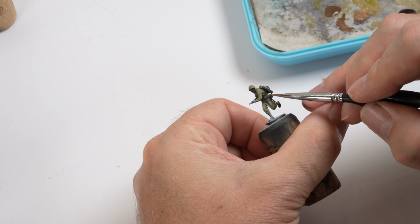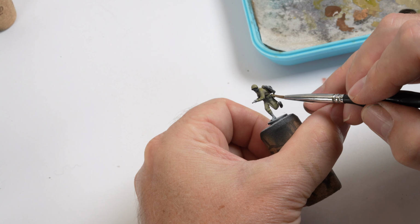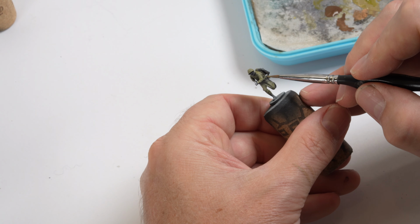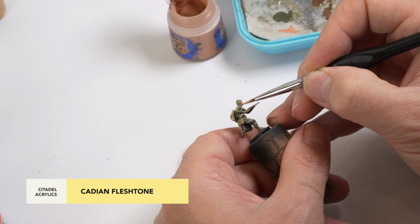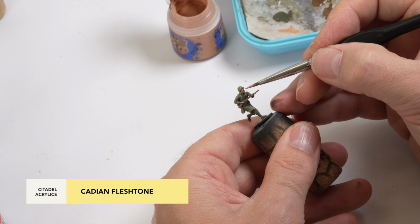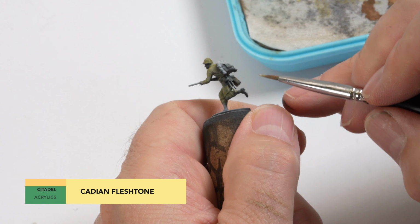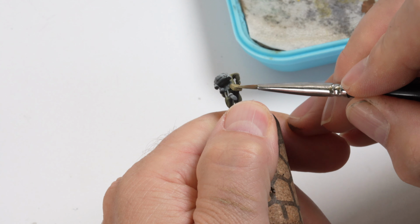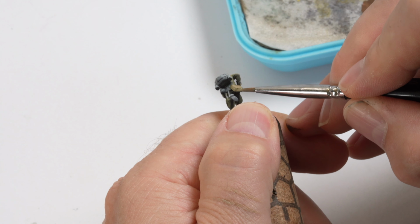The details around the figure could then be painted using a fine brush. Buff and khaki tones for the equipment, and Cadian flesh tone for the flesh. Accuracy took a bit of a backseat, and I was painting the figures in such a way to help the detail lift due to its tiny scale.